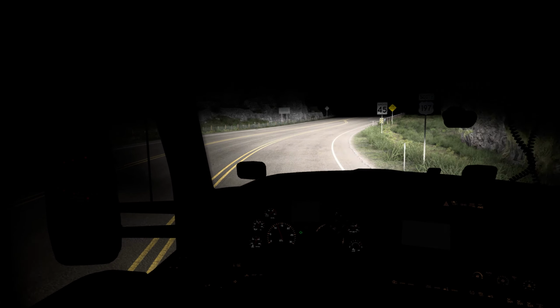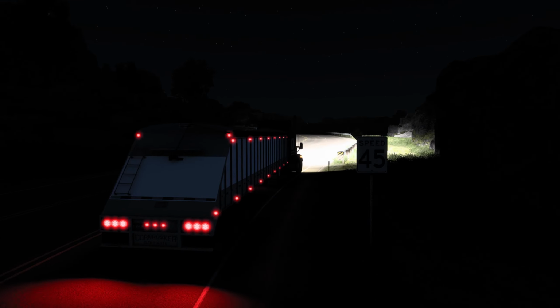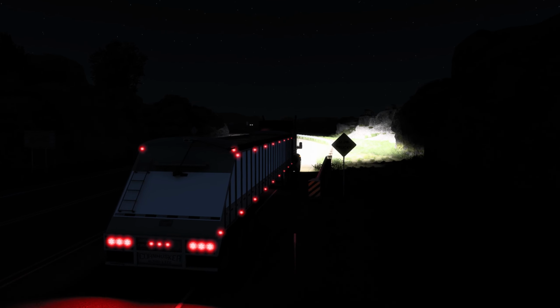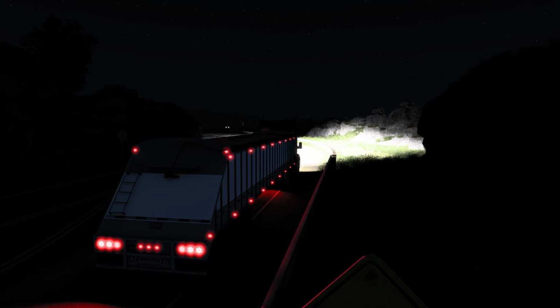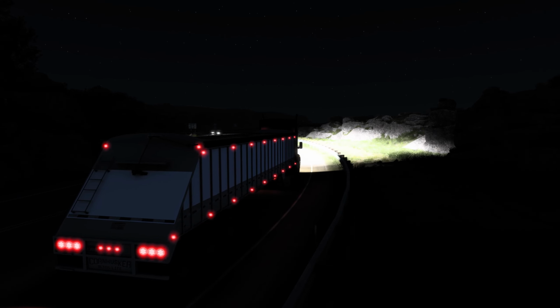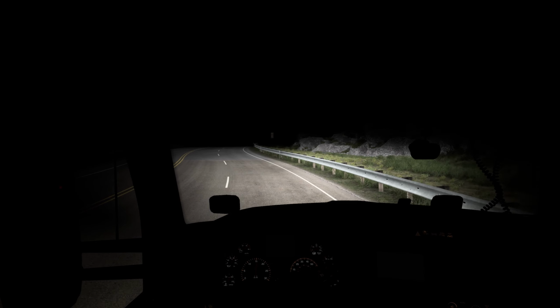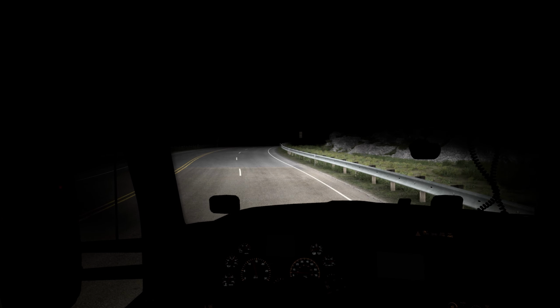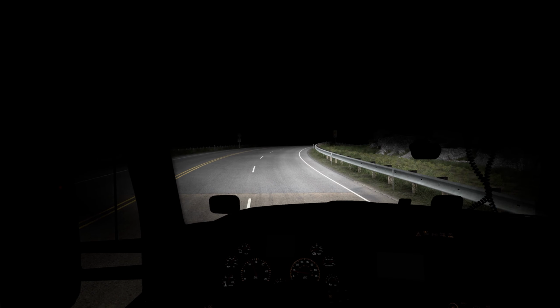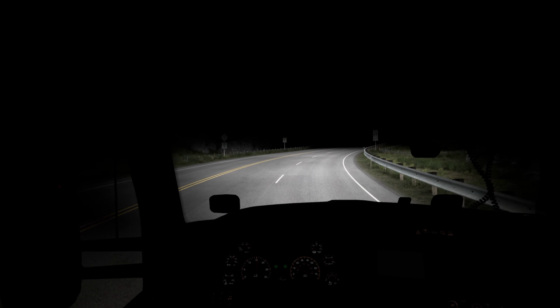I guess while we're here, let's take a look at this trailer at night with all the lights. They got different options. You can do all red or all orange. I decided to go with all red. But yeah. See, the brake lights work now, but they didn't work back then. It's weird. You have to have your lights on at night for it to work. It's super weird. I don't know what the deal is with it, but that's what it is.